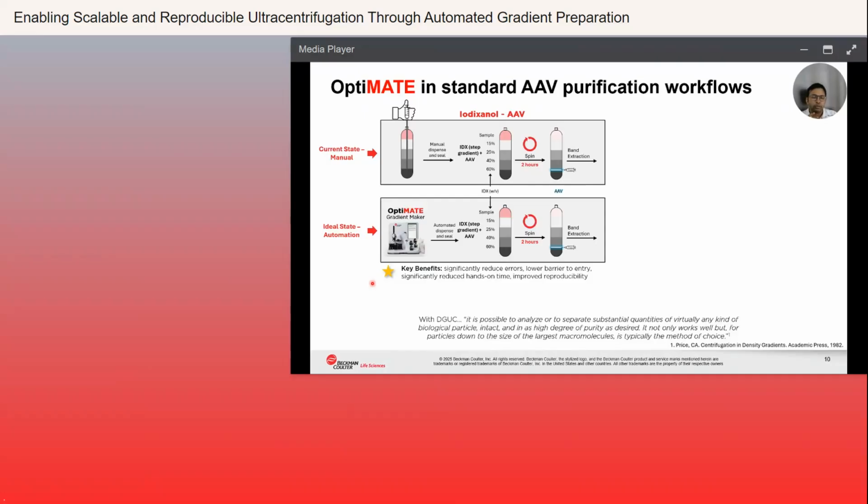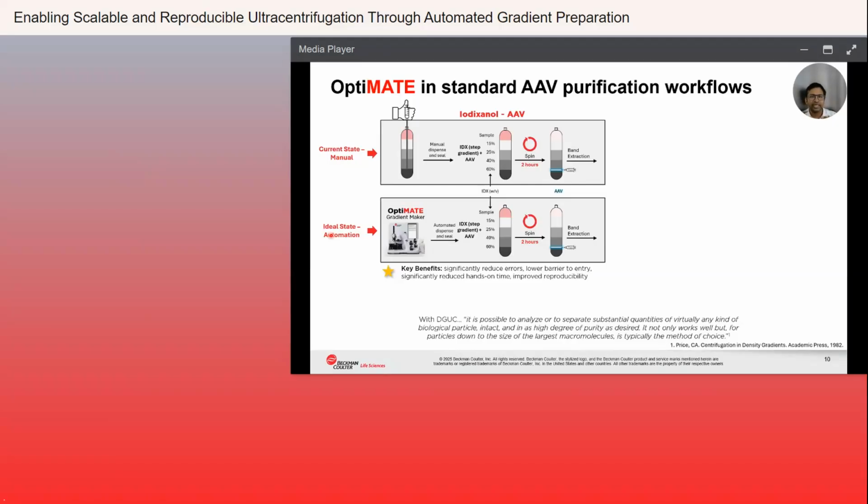So following up on what Shawn just shared, in this slide and the next few, we will use density gradient workflows of adeno-associated virus, or AAV, the popular gene therapy vector, as a benchmark to test OptiMATE's ability to make the process easier and faster. So typically, an AAV purification workflow will have two steps. The first one to separate capsids from other cellular material when it's in a cell soup or cell lysate format. And then there is a second step to separate viral genome-filled capsids from empty capsids.